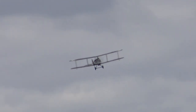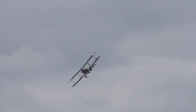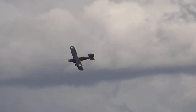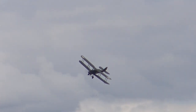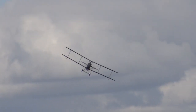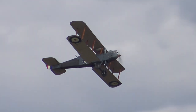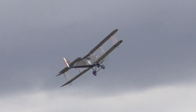So your company retrieved both of these aircraft, and you said yesterday it was from an elephant stable, and both of these are here at Duxford today. Well, that's right. When we saw the aeroplanes, I realised straight away that this was a really important aeroplane to the British aviation story. In fact, this particular design was the first strategic bomber that we ever designed. It was the first aeroplane with bombs within the fuselage. And I think it's the most produced aeroplane of the First World War in Great Britain.